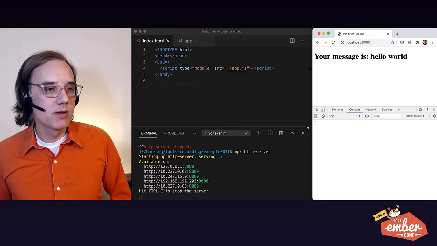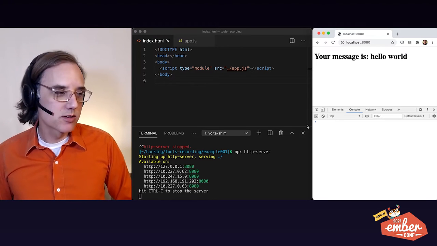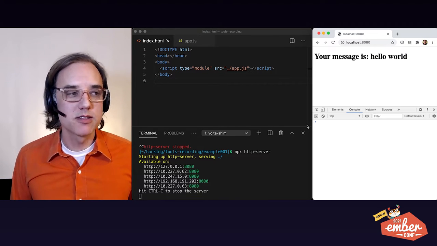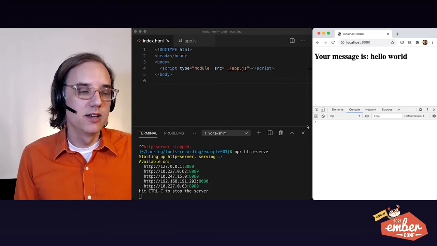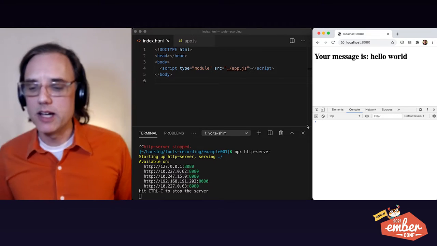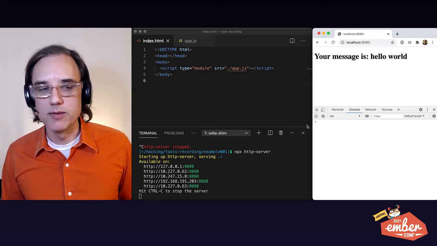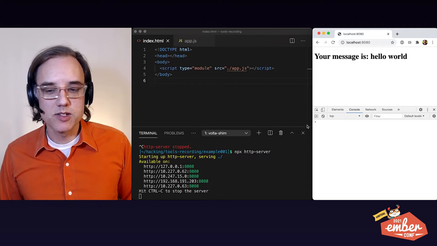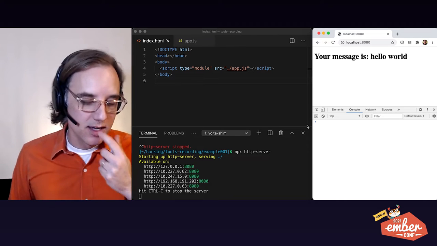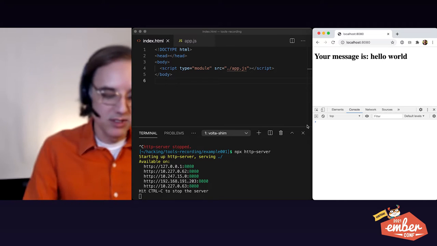A static web server is a very simple thing that runs, it boots up instantly. It's very easy to get and set up. It's basically not a big deal. I still think we're on our path here of doing pure browser development if we just need a static web server. And that's going to unlock our access to several different browser features anyway, because there's a bunch of stuff like this that just doesn't work with file. It's just weird. Browsers want to be speaking HTTP, right? So let's move on to the next reason people think they might need a build server.